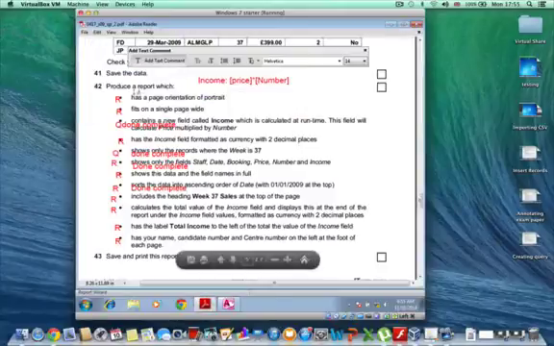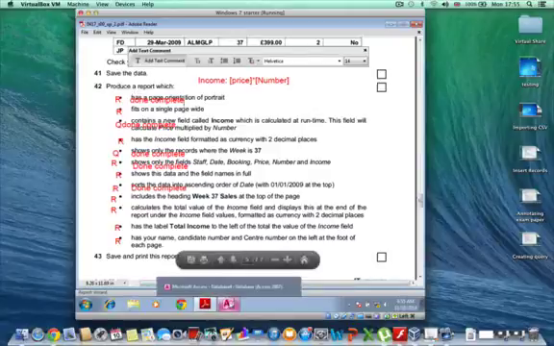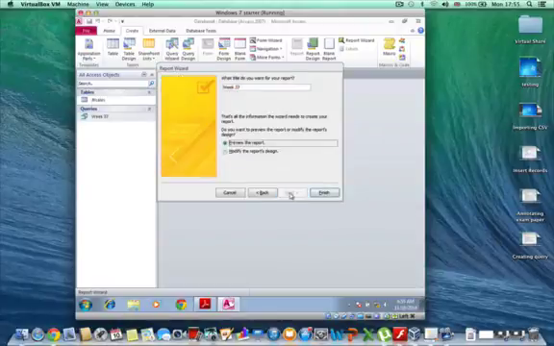I then go back into the exam paper, and in here, I type once again, done, complete, or if I had this in the exam, I would simply put a line through it or a tick. Okay? I then go back into the report wizard. I then go to next.